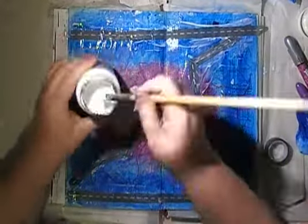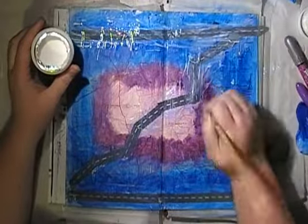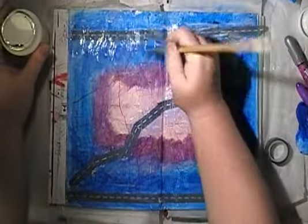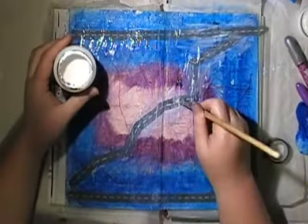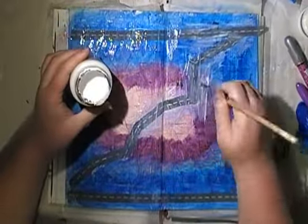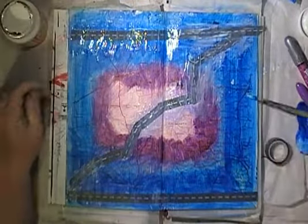Life's just been interesting, I'll put it that way, the last few weeks, and I've really enjoyed the time I've been sitting down and art journaling. I really needed this time, and I haven't art journaled for a while before this. September, October have been interesting months, and I just haven't got back into my art journaling, and I so miss it. I so just love playing.